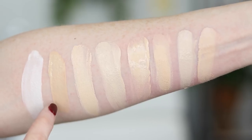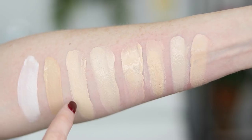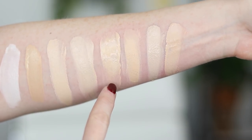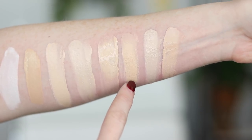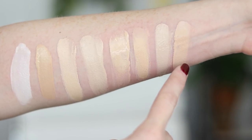CC01 is still pretty dark for being a 01 shade. Next over in the swatches is Cover FX Custom Cover Drops in N10, Dermablend Flawless Creator Drops in N0, Urban Decay Naked Skin Foundation in 0.5, Pure Cosmetics Baradol in Porcelain, Dermacol 208, and Milk Makeup Blur Liquid Foundation in Fair.